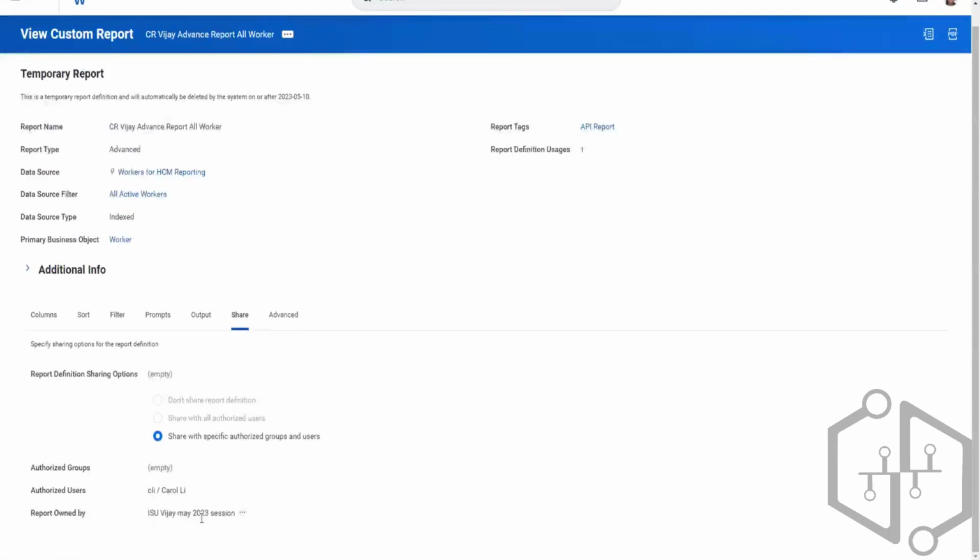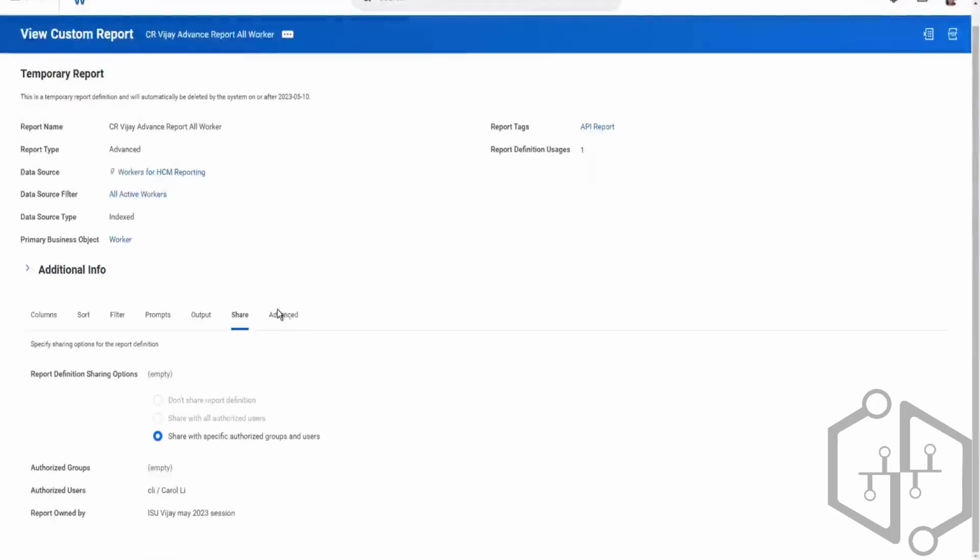My owner is this ISU, so in the URL also it is reflected. If there is a space in your ISU name, since the URL should be in a continuous format and cannot accept spaces, by default Workday fills it with a percent sign encoding. So the ISU name appears continuously like this.